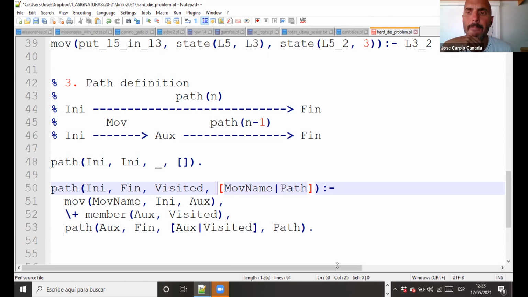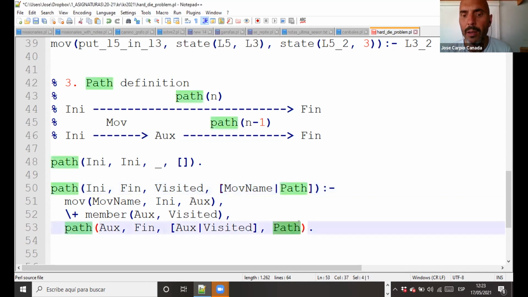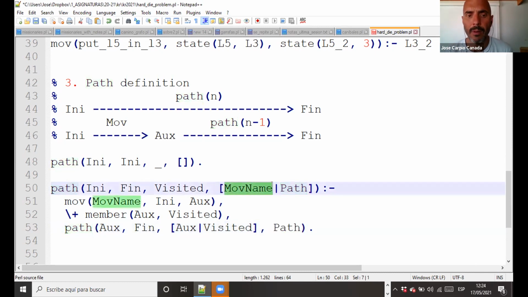It's like, yeah, we're always doing the same. It's a very simple change between the n-1 and the n. We only have to pay attention to the difference between this path, that is the solution of the n-1, and this path. And in this case, the only thing we have to put is this movement here before. Okay, let's go check if that works or not.